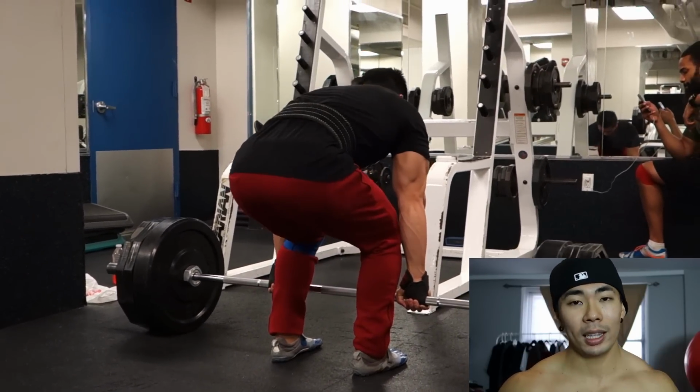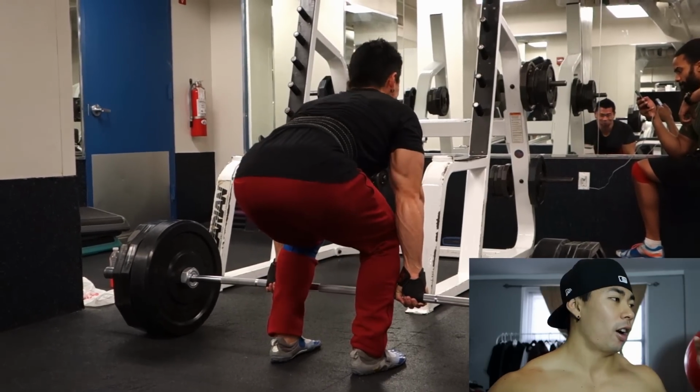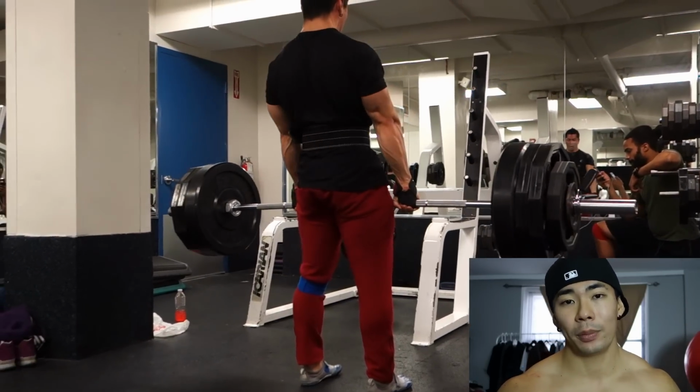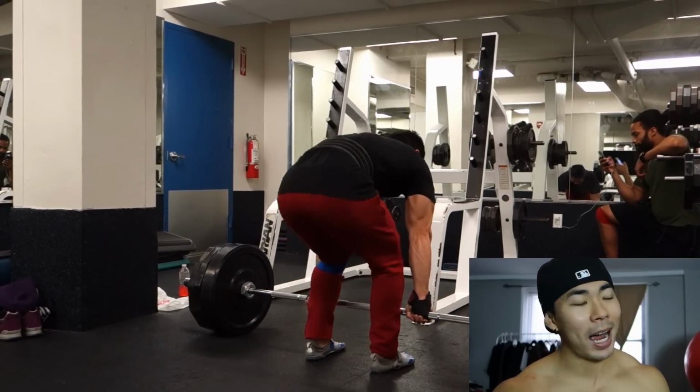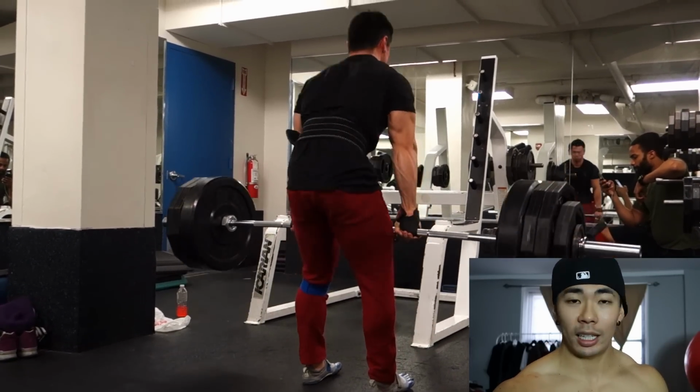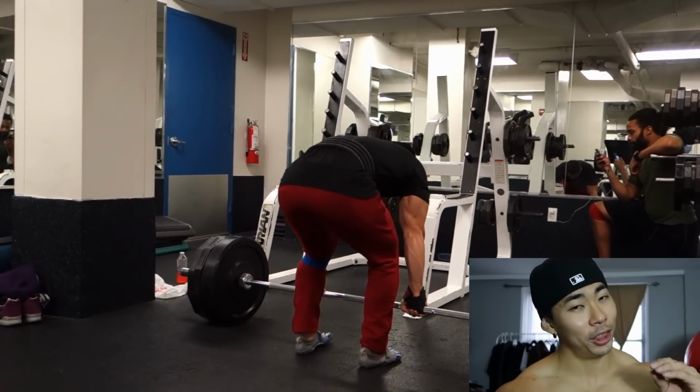Either that or like a Pendlay row, where your back's pretty much vertical and you start from the bottom. Or a heavy T-bar row. Those are my 3 favorite, and those are going to build thickness in your back. You combine that with a deadlift or a rack pull, you're going to have a thick back.